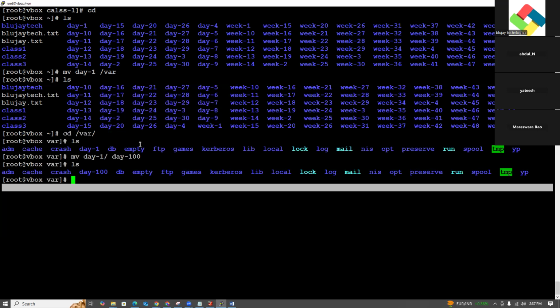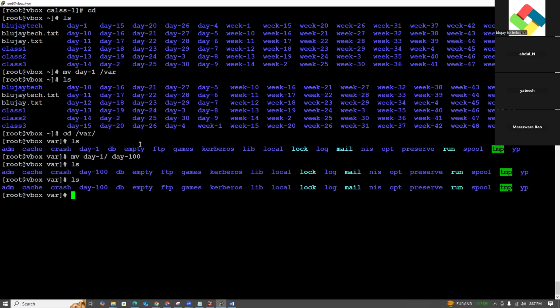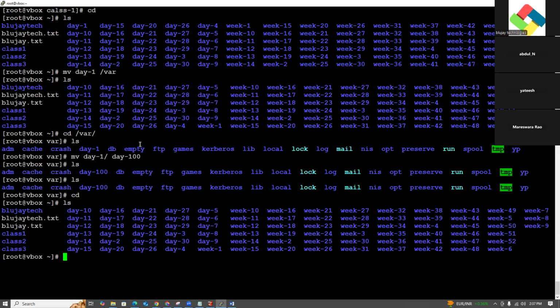Next, rename the file, and hide the files. ls, the files are showing, right? I want to hide the class 1 directory.